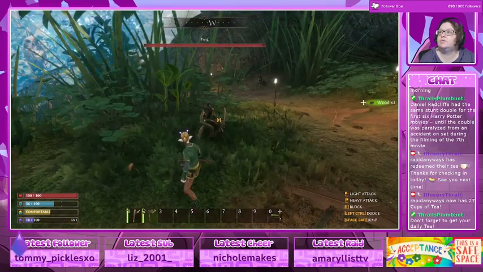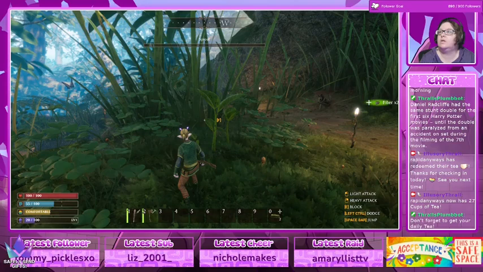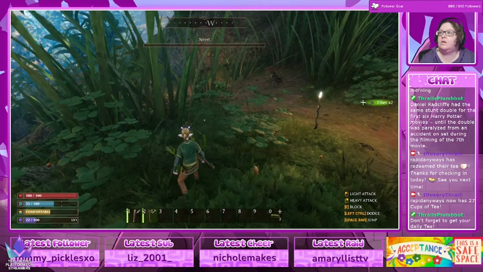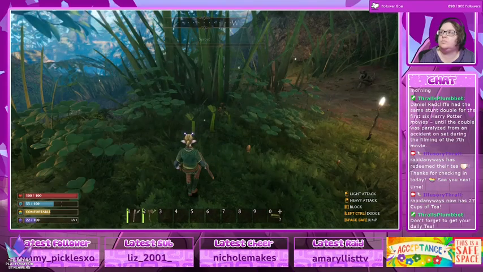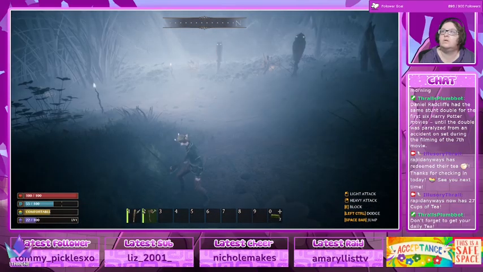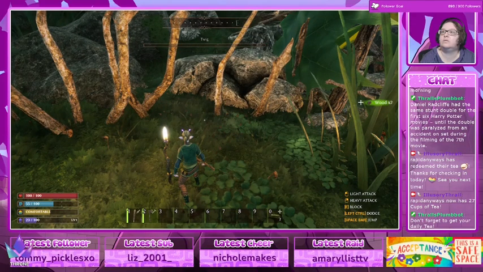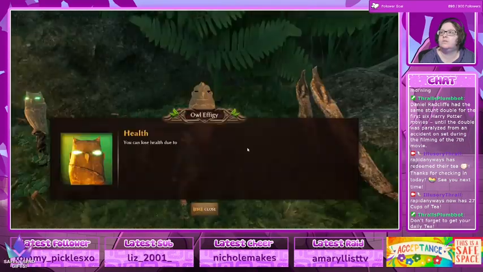Gather the twigs and the rest of the wood. I'm assuming all of this stuff is going to be very useful. So let's go up here. We got some more twigs. And let's find out what this is.